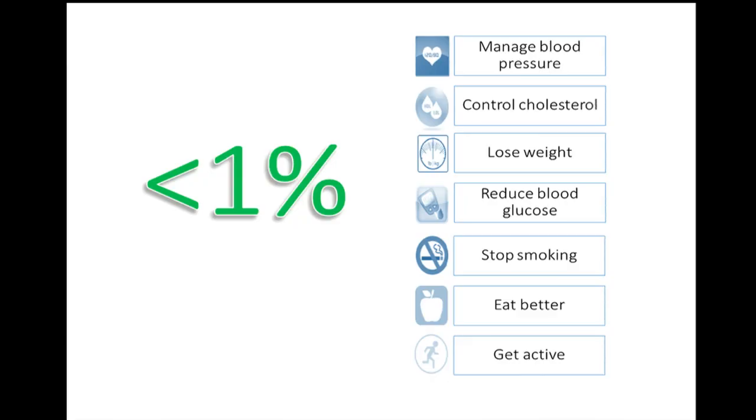Let's take a closer look at the important factors we considered to populate this visualization at the point of care. We turned to the American Heart Association and found health behaviors and factors most important to preventing cardiovascular disease. In my own work and in the work of others, we've also associated these behaviors and factors with other types of chronic diseases, such as cancer. Cardiovascular disease is the number one killer of Americans, but less than one percent of Americans are considered ideal on all of these behaviors and factors.